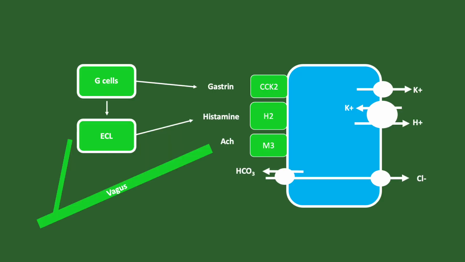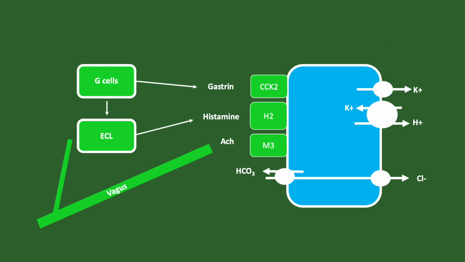Now we can see a simplified diagram of the parietal cell with the positive green stimulation factors shown. It is now widely accepted that the ECL cell activation is the most important physiological pathway, as it has multiple inputs from other pathways. The G cells are located in the lower stomach and secrete gastrin. The gastrin moves into the bloodstream to the upper stomach, allowing direct activation of CCK2 receptors on parietal cells and indirectly onto ECL cells. Binding to ECL cells increases acid production via histamine release, as the histamine binds to the H2 receptors on the basal membrane.